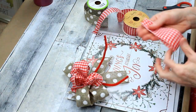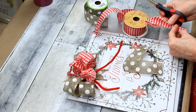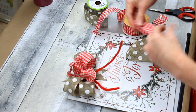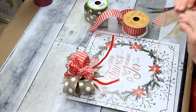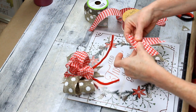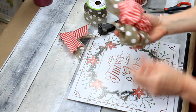I'm going to do that with both of these. I'm just pretty much folding it in half and then pressing it to the side, pulling it to the side just a little bit, dovetailing it. So you can see how those are made. Pretty easy. You want to put them together with a little bit of hot glue. I put the checkered part on top since the checker is on the top of the other bow, but it doesn't really matter. It's just my preference.